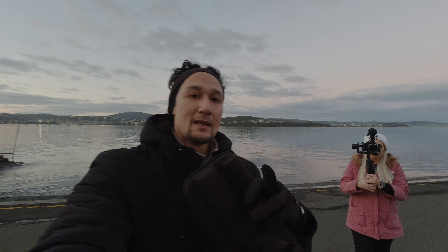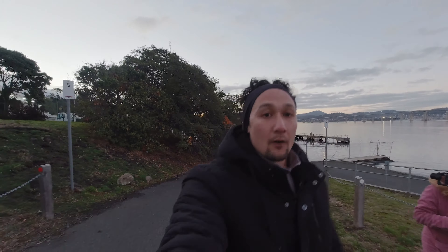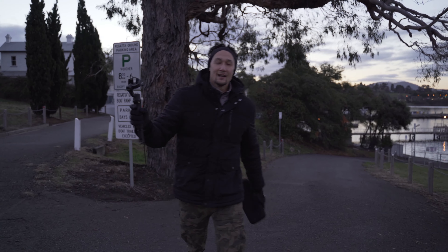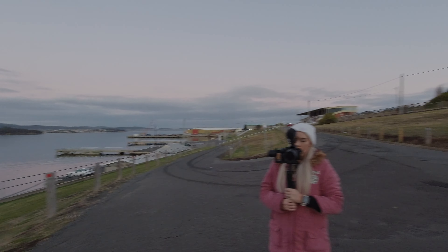Like I said, with the Osmo Action it doesn't have Rocksteady in HDR mode. So this is recording at 4K 25 frames per second with the iSteady Pro 2. HDR mode gives you a lot more dynamic range, which allows you to keep more information in your shadows and highlights, and this gimbal allows you to capture that much more dynamic range. You can see the beautiful scenery here in Hobart — it is absolutely incredible. We only just landed in Tasmania a couple of days ago. We're headed off to Cradle Mountain in a couple of days and it's going to be incredible because it will be snowing.